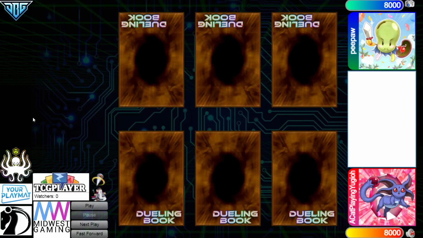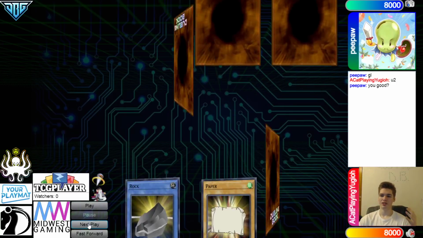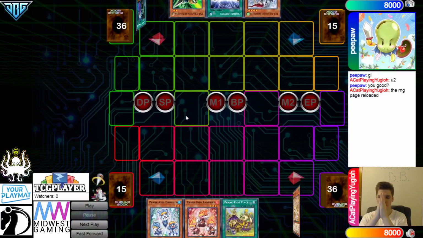So hopping right into the match, we are going to see a cat playing Yu-Gi-Oh! They win the rock, paper, scissors and decide to go first. 40 versus 40. Gotta love to see it.